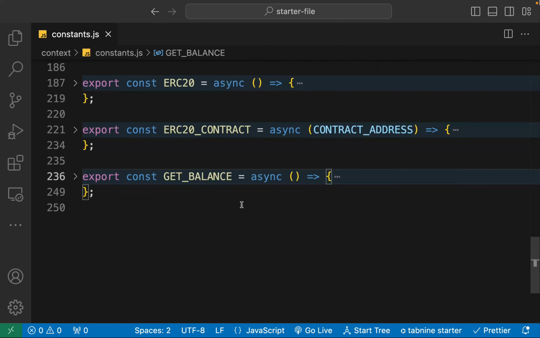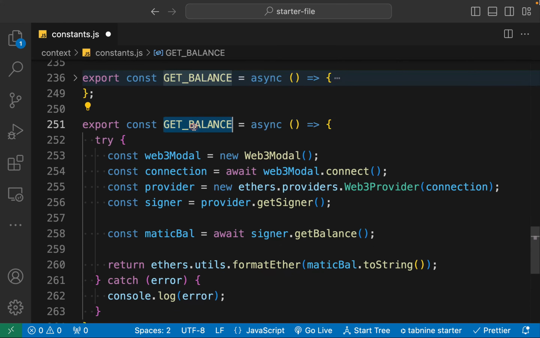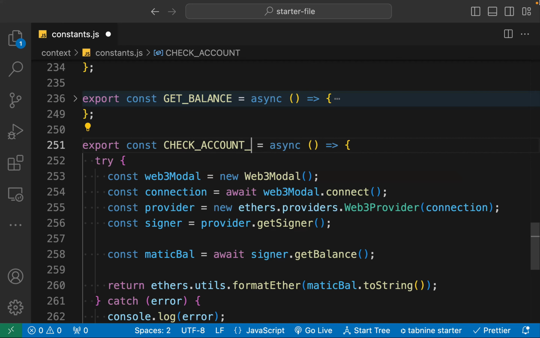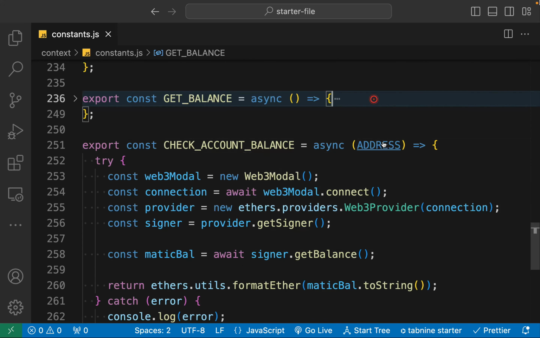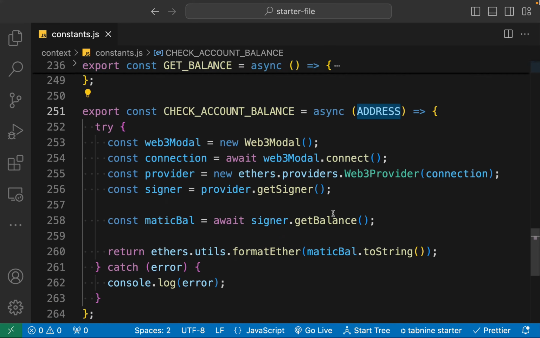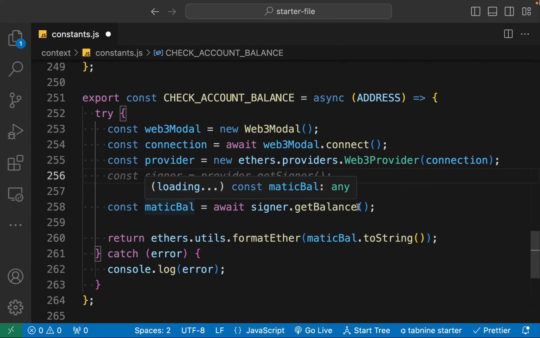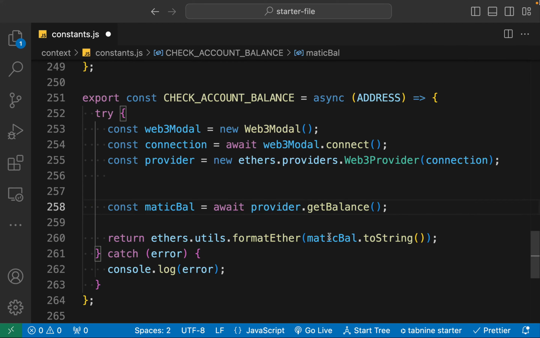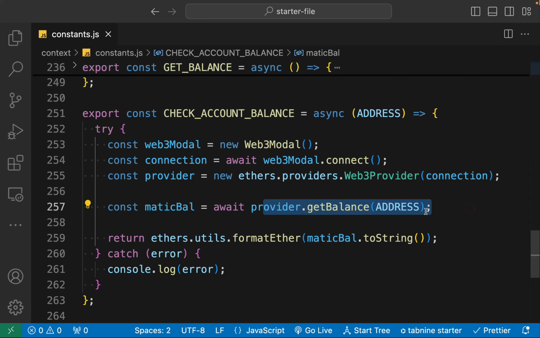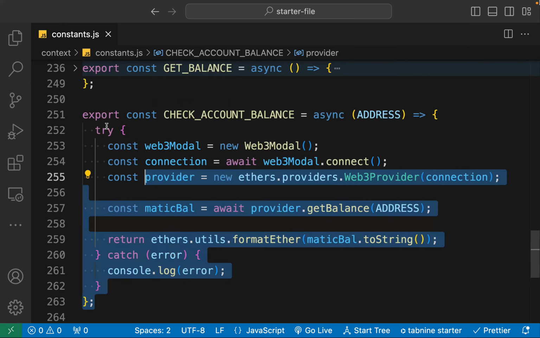Now we have to write one more function. Simply copy and paste here, and let's change this to check account balance. So this is going to be exactly the same. We have to get the address of the account which we want to use, and simply copy, and that's what I have to simply paste here. So we have this signer, remove this one, and I can simply come back here, and here we have the signer. I'll call it provider, and on that I can simply call this get balance, and in that I can simply pass the address of the user whose account I want to check, and that's perfect. So this is how we can check any account balance.